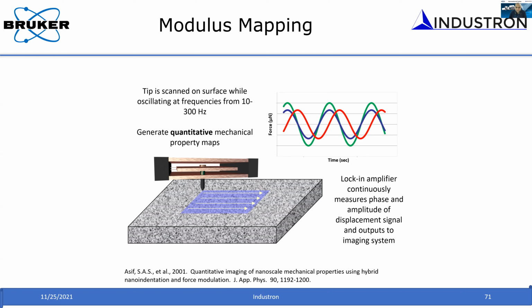Another question from the same person is, could you please give some suggestions on the key parameters that need to be considered or adjusted to get good nano DMA data? Okay, the important parameter is the force amplitude. I already answered that. And then the displacement amplitude. It cannot be too high, and it cannot be too low.